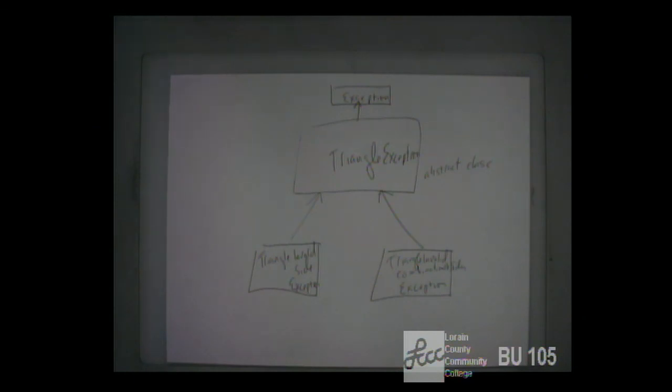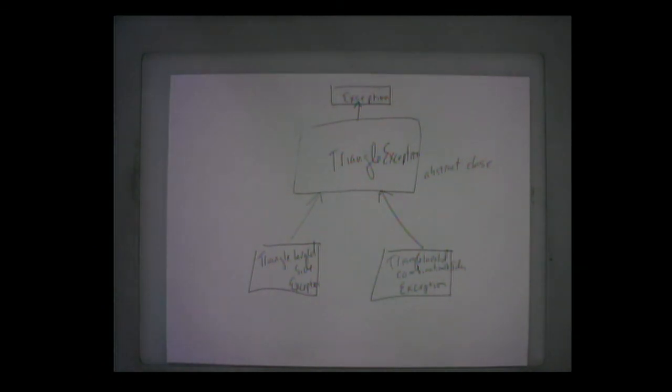Whatever kind of exception you throw, this is the way I look at it. If you throw a specific exception, you can catch a specific exception, or you can catch a more general exception. If you throw the general exception, there's no way you can catch it as a specific exception. Does that make sense? So here, I'm going to throw these exceptions as specifically as possible. Then, whoever calls it gets to decide. Do you care what kind of exception it is? If so, then you write code to catch that kind of exception. If not, you're not doing anything differently, and you don't really care, then just catch exception.